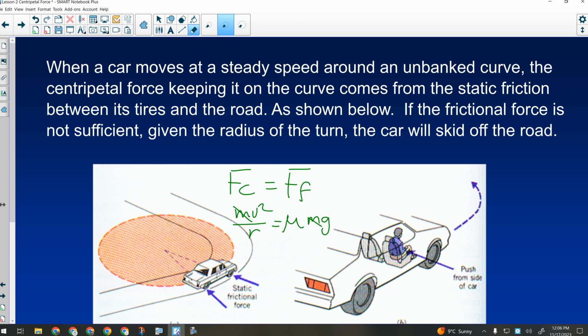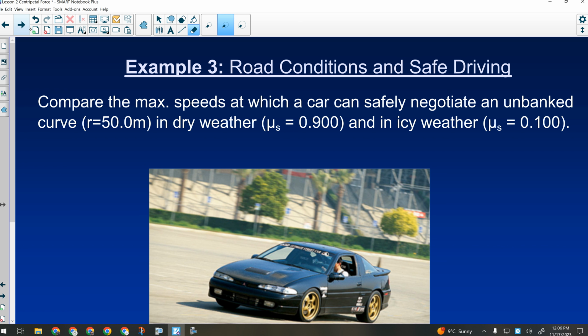Would I be able to calculate how fast I could take a corner if I knew the radius and the coefficient of friction? I could. All right. So this is how they test the cornering ability of cars. Car manufacturers have an area in their lots that is called the skid pad. It has a circle with a radius of 50 meters painted on it. And they drive the car around that circle at ever increasing speed until it skids out. And based on that speed, they can rate the cornering ability of the car in G's.